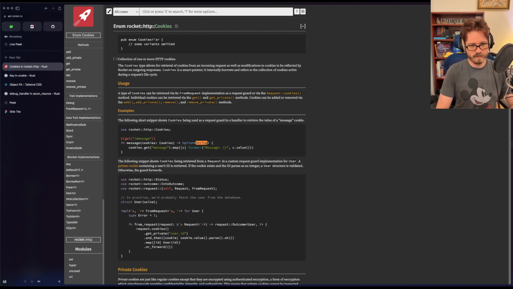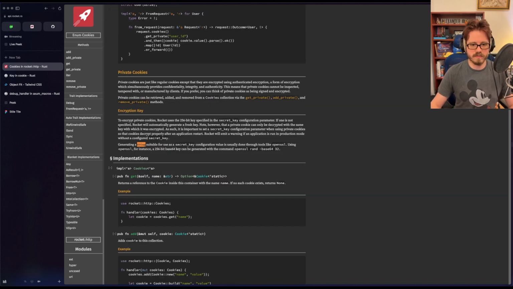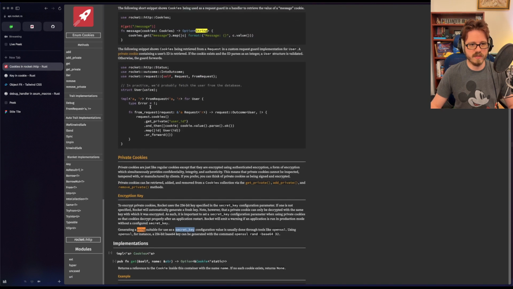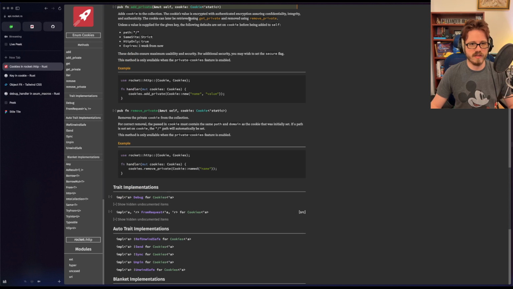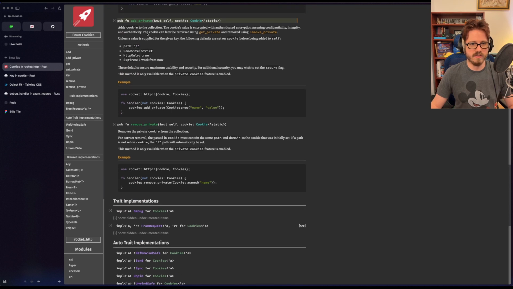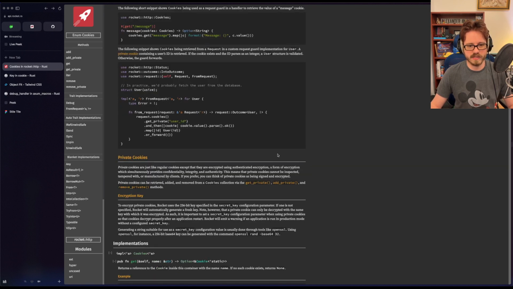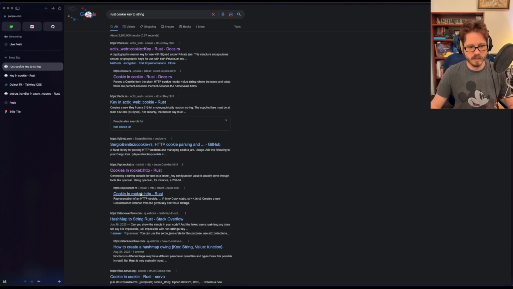Generating a string. There we go. That doesn't really help at all. They just say that you can do that for cookies, but it doesn't. Yeah, because Rocket just handles everything for you. They're just like, yeah, you just add some cookies, which makes sense, but it's not what I'm looking at right now.